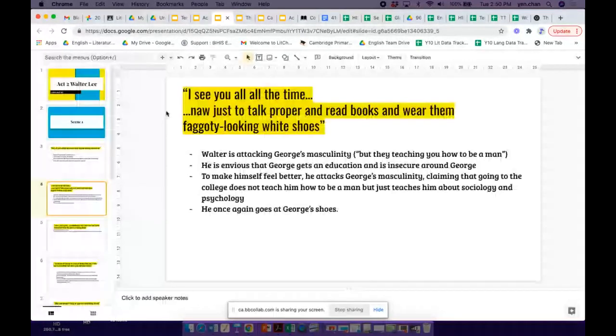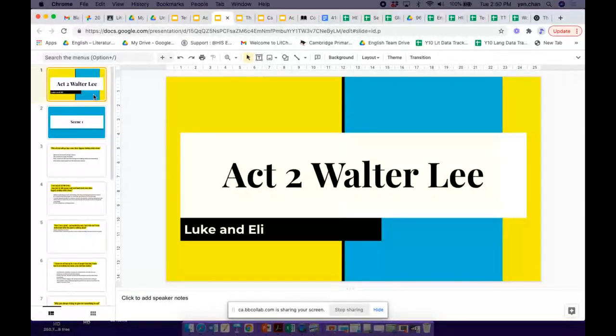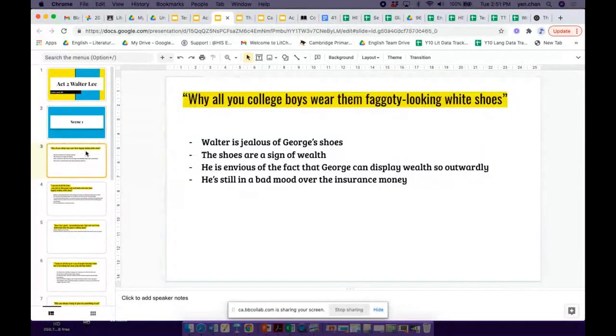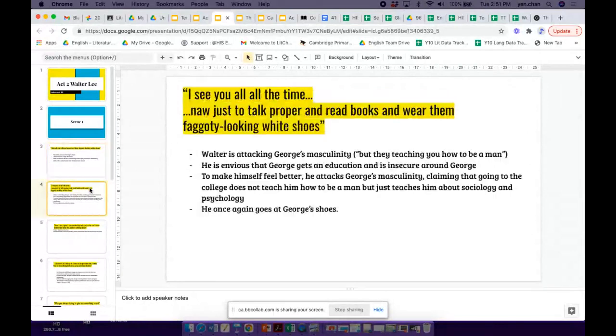Here's a student who's preparing Act 2 on one of the plays that we are doing. It's done between 2 students by the name of Luke and Elizabeth. So I will get Luke and Elizabeth to send me their link, or I send them the link, and they are typing in real time, and I can see what they're typing, what they're saying in terms of the content and the insights that they get.